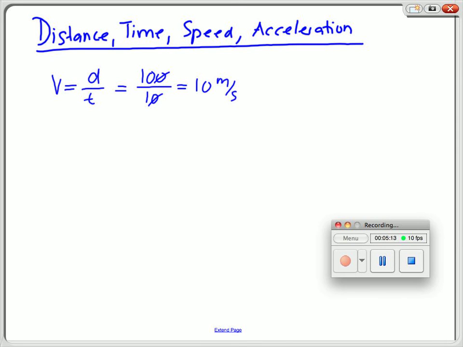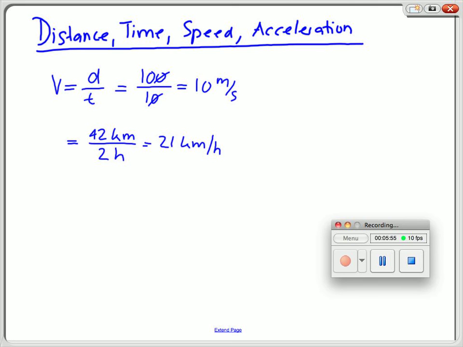Sometimes my units are different and I can't just get my meters per second. Sometimes I could have a situation where I have, for example, a marathon runner. If I want to know the speed of a marathon runner in meters per second, well, I know that the marathon is 42 kilometers roughly. It's a tiny bit different, but this is a good enough approximation. 42 kilometers, and the fastest ones take around 2 hours. Now I could say this is 21 kilometers per hour. This is of course right, but maybe I actually want to calculate it in meters per second.